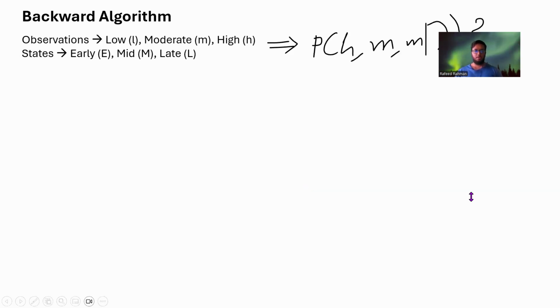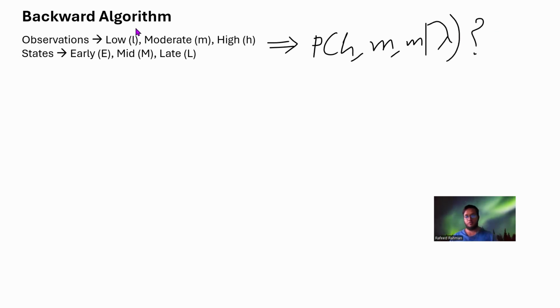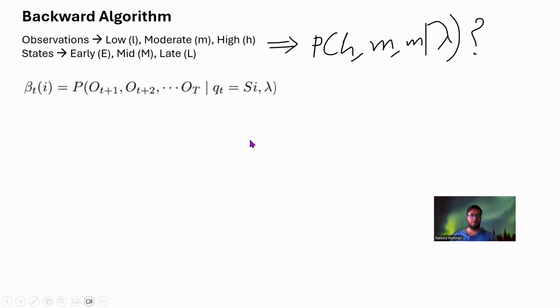So now we are going to talk about the backward algorithm, which is required in the training process of HMM. Same example as I gave before, but this time we are going to do something a little different from what we did with the alpha variable. In the alpha variable, we looked at all the observations before. We fix the state Si at time step t just like before, but instead of looking at the observations that come before time step t, we are looking at all the observations that come after time step t. That is the only difference here.